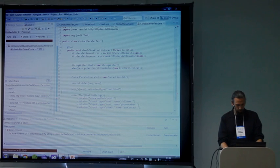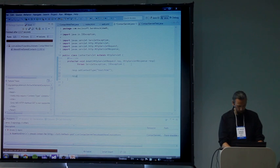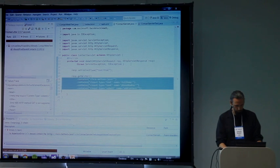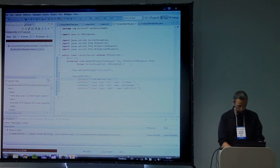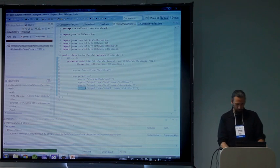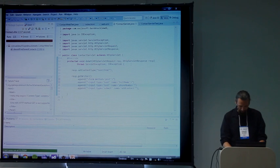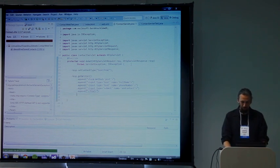And of course it fails because I'm not actually returning any of this stuff. So let's implement the servlet. resp.getWriter, and then how do you like this? Oh, and then I'll just compile, of course. But if I do, contains is replaced by append. All right, let me clean it up a little so it's actually valid HTML. My test didn't force me to do that, and I don't really care because I know it needs to be valid HTML. All right, it's good.